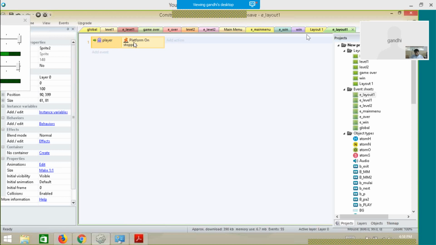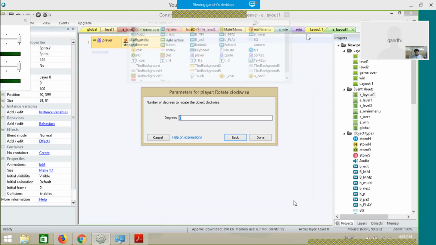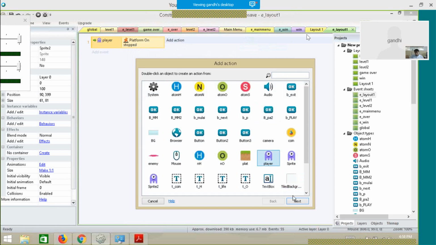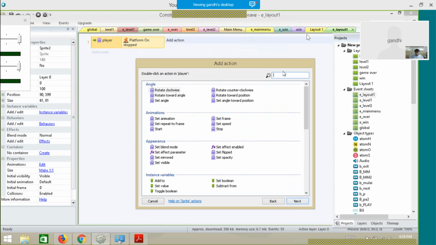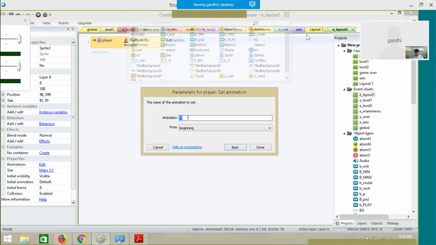So if the player is stopped, then we add an action, which is the player, sorry, set animation. We click stand, done.